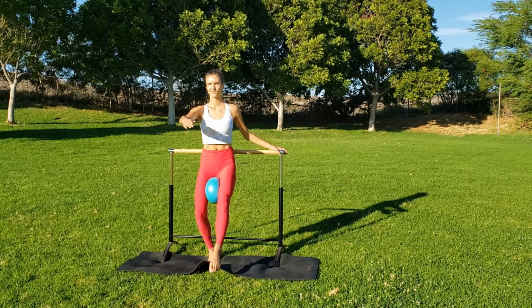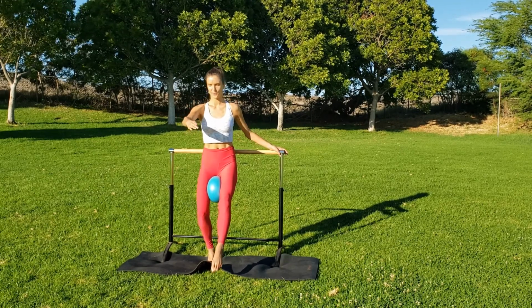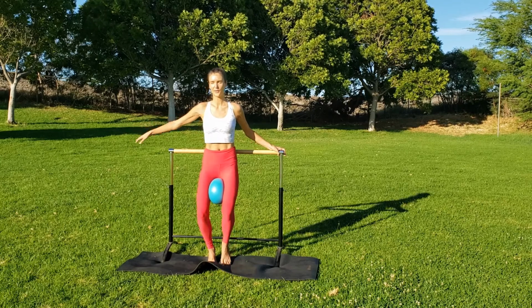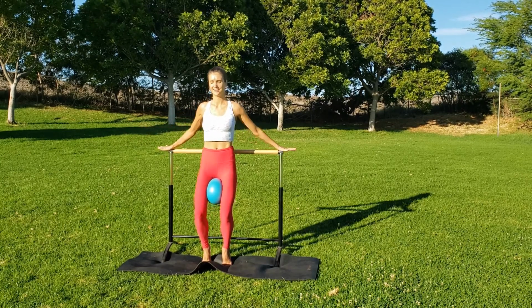Get that right heel a little bit higher. Squeeze on the ball a little harder. Last 4, 3, 2, 1. Lower your left toes. Now find your highest heels, your deepest position, and pulse it out till the end.